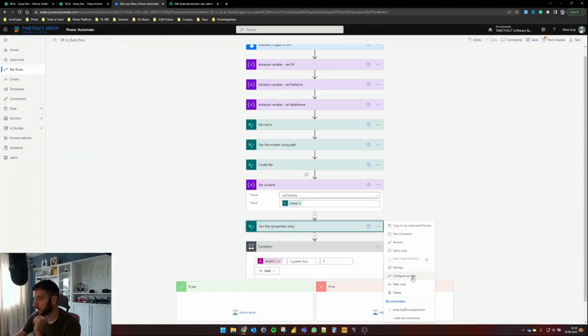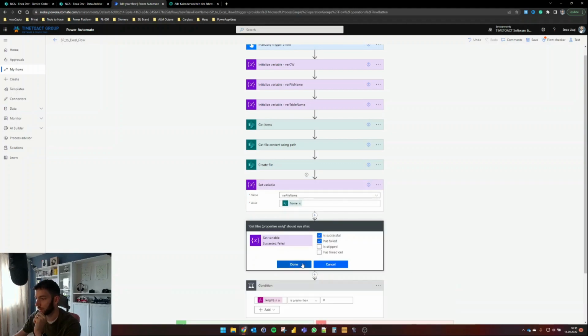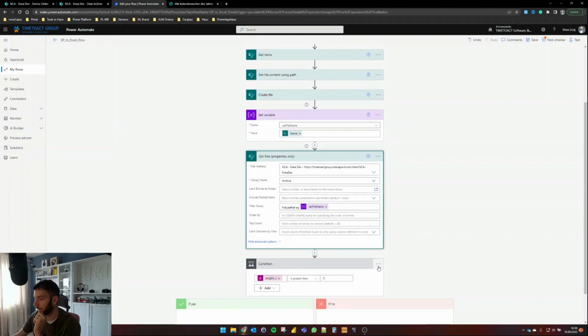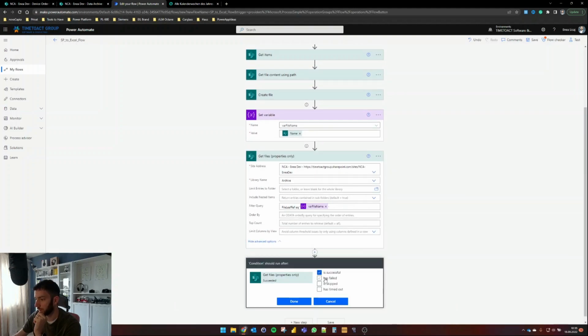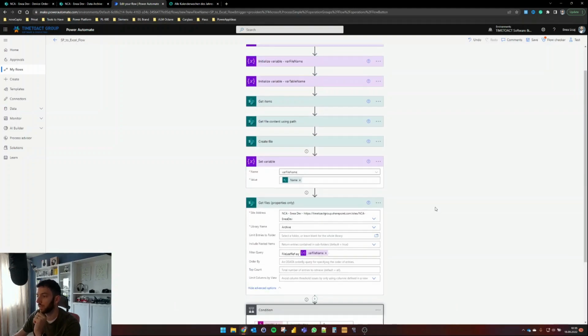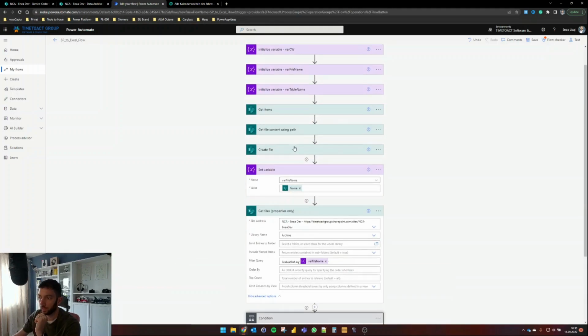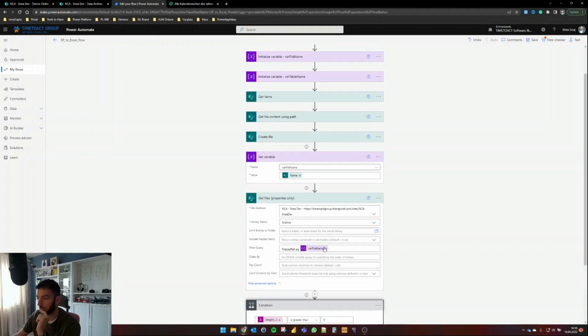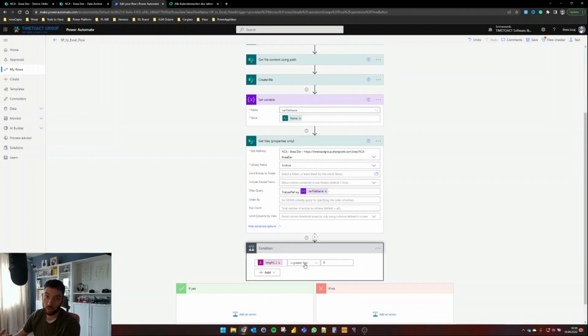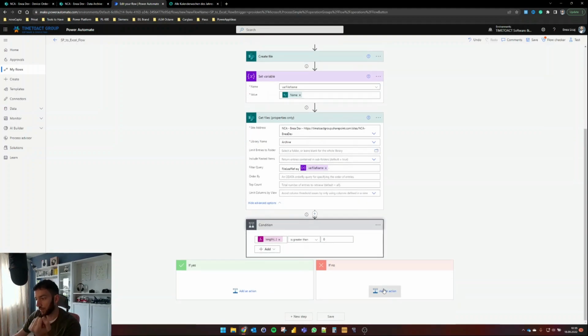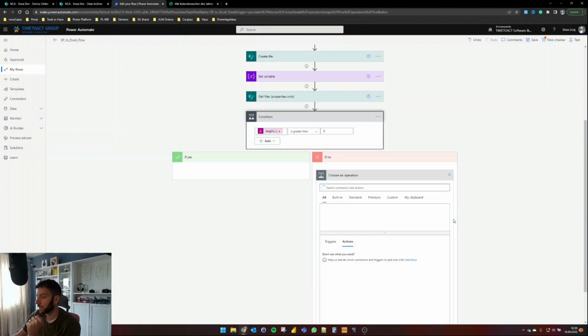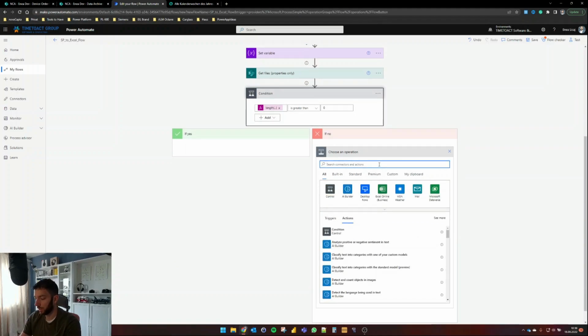The same for this one here, and the same for this one here as well. So if this step, create file, fails, this will still happen, and this one will result in 0, and then if it is 0, it's going to send me an email.